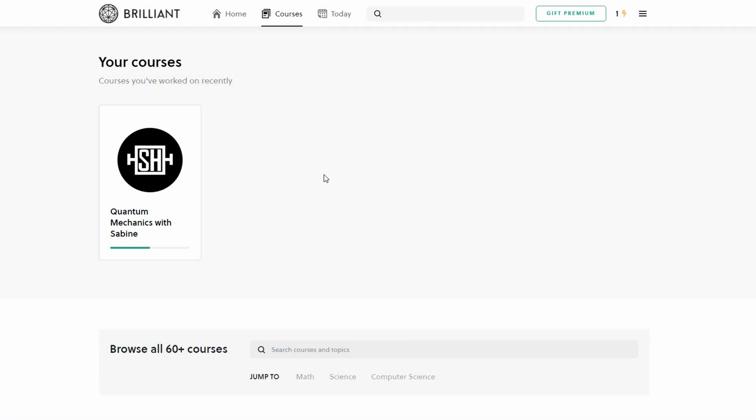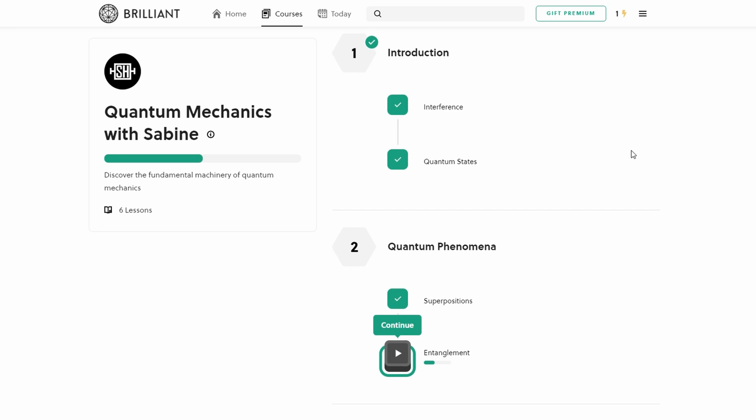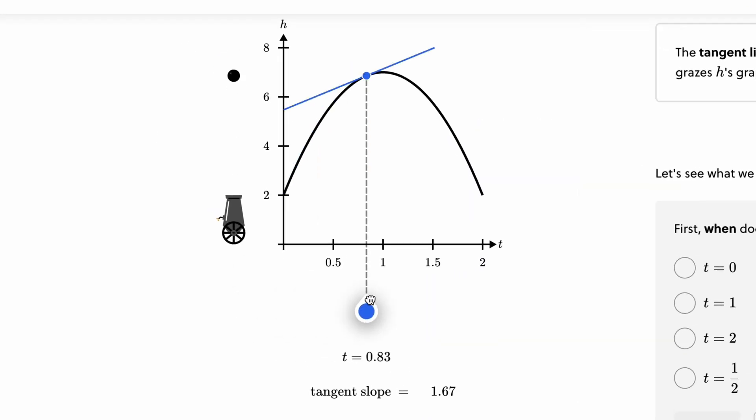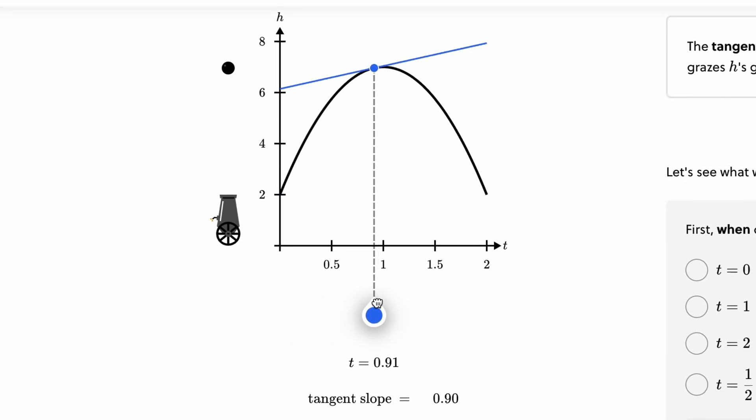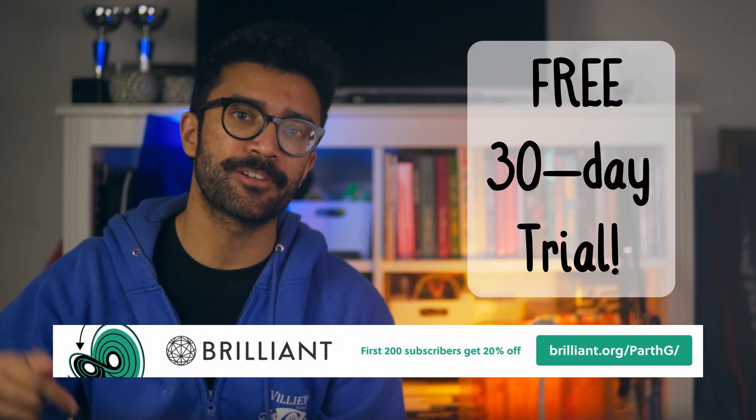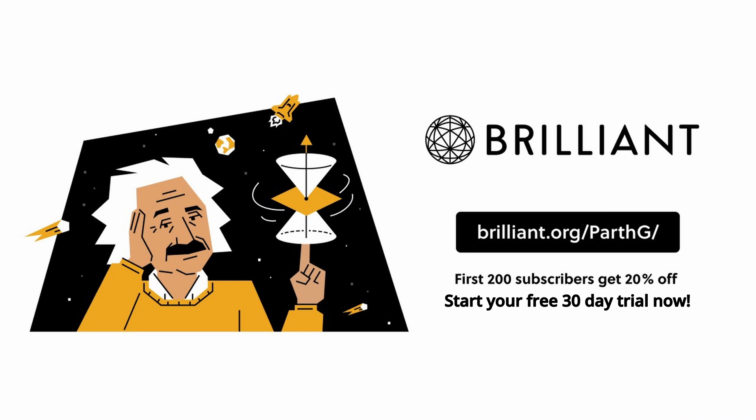I personally have been really enjoying working through a course called Quantum Mechanics with Sabina. I am a huge fan of Sabina Hossenfelder's YouTube channel, and to take part in her Quantum Mechanics course on Brilliant is a real treat. I'm also looking forward to improving my math skills by taking on courses like Group Theory and Multivariable Calculus. Now, if you'd like to check out some of the Brilliant courses on Brilliant, then please click the link in the description box or pinned comment to get started for free. The first 200 of you to click the link will also get 20% off your annual membership. So please do check it out. Huge thanks to Brilliant once again for sponsoring this video.